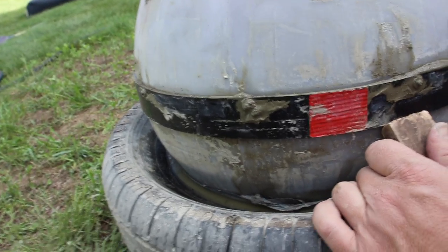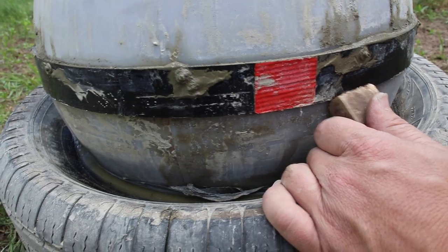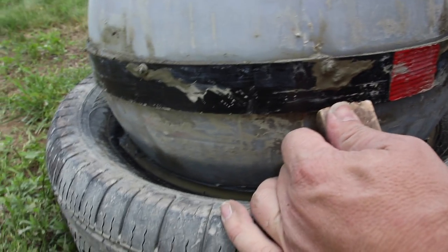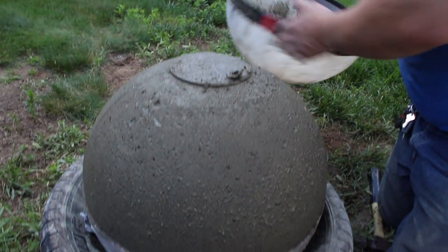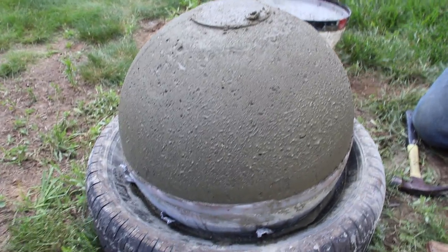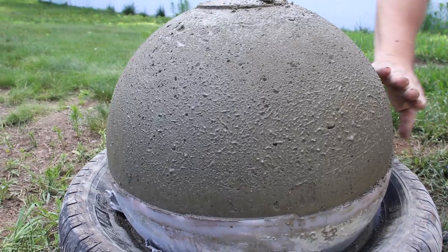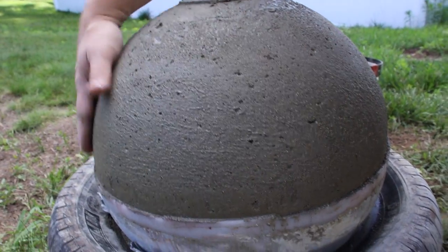So we're gonna work our way around the edges, loosening it up a little bit at a time. Loosening up the mold to see what we have and can still fix. Ooh, we have a pretty nice stone. It's pretty dang nice. And now we can just smooth out some of this roughness.